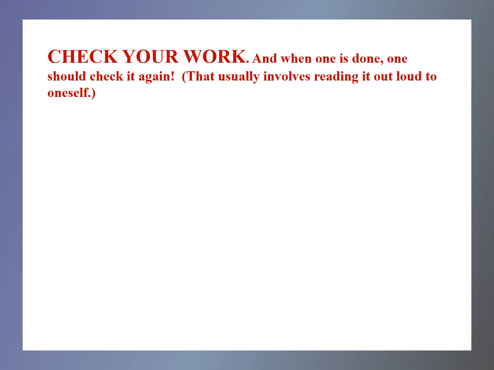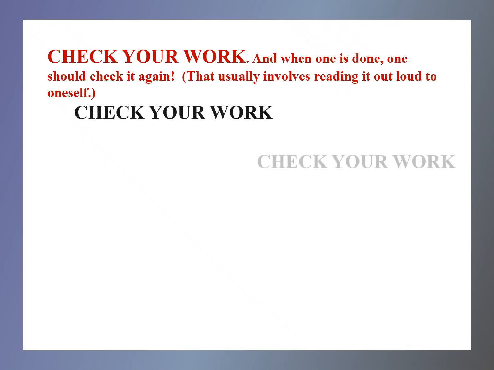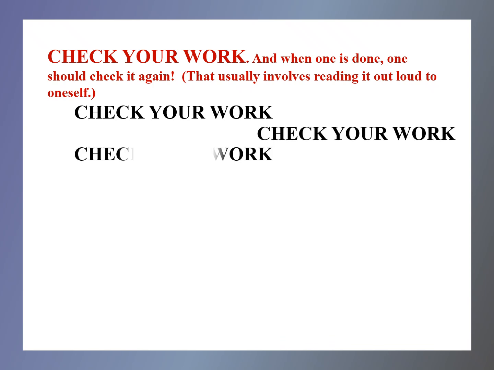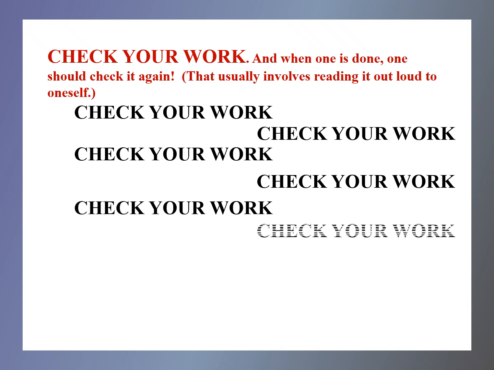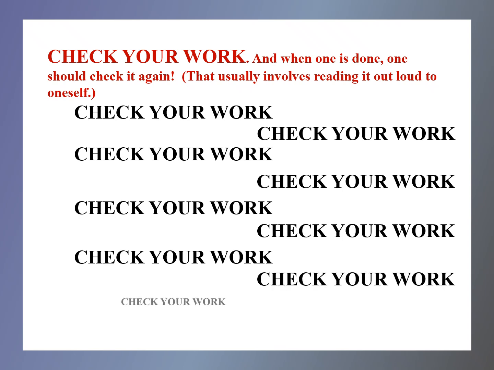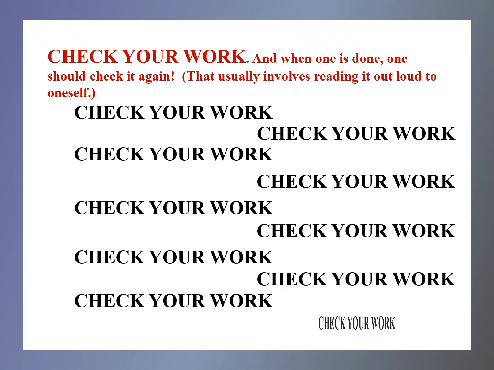Last but certainly not least, check your work. And when you're done, check it again. And after that, check it a third time. Read it out loud to yourself. Have somebody in your home or one of your roommates or whoever read it over for you. Make the sentence make sense to you audibly as well as visually. That's a good way to do it. Never turn in the first draft. Always turn in at least the second draft. And don't take just a short period of time between checking it. Set it aside, then come back to it. It's amazing what you will find if you do that.